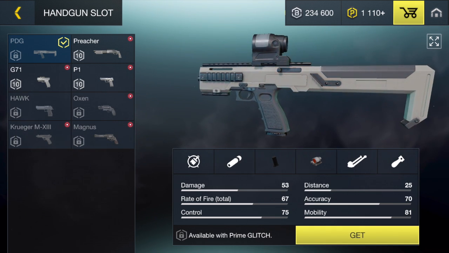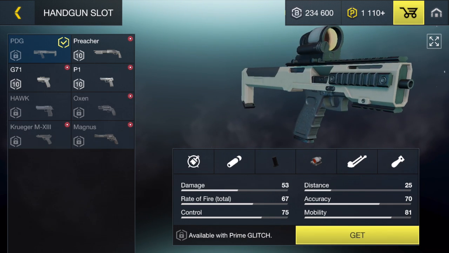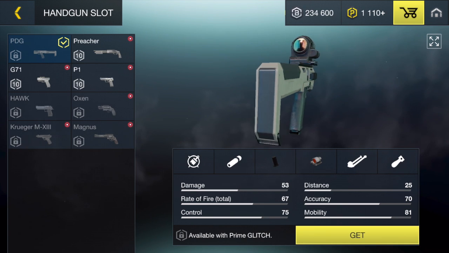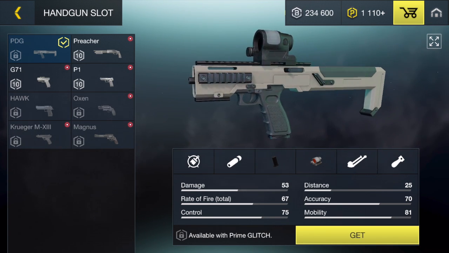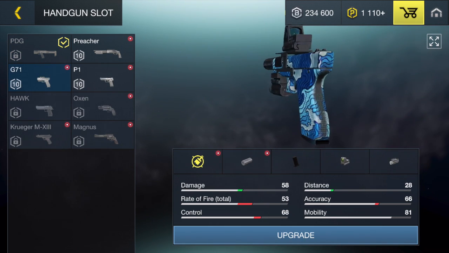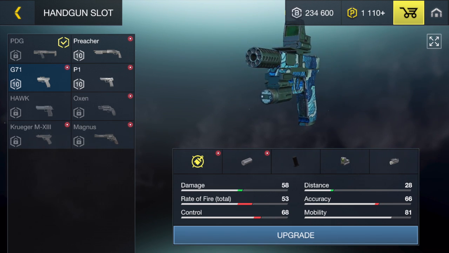And of course, remember, the big thing with the damage when it comes to these weapons is, if you're playing as the clone, you're also getting reduced damage. So these weapons, when playing as the clone, aren't even as great as they could be, even compared to the original here. But looking at this PDG compared to the G71, you can see rate of fire, control, it is better, but damage, the G71 is higher.